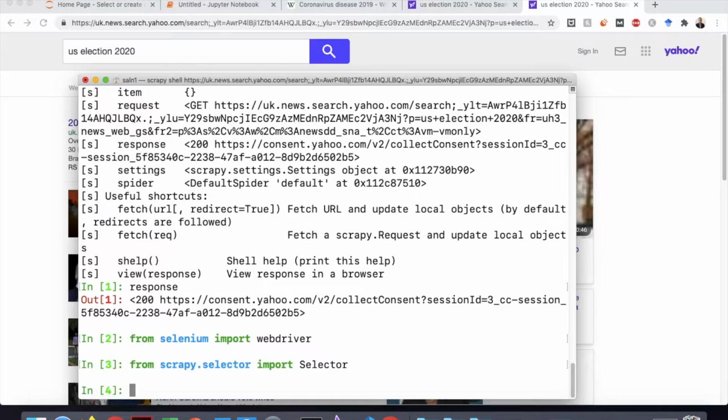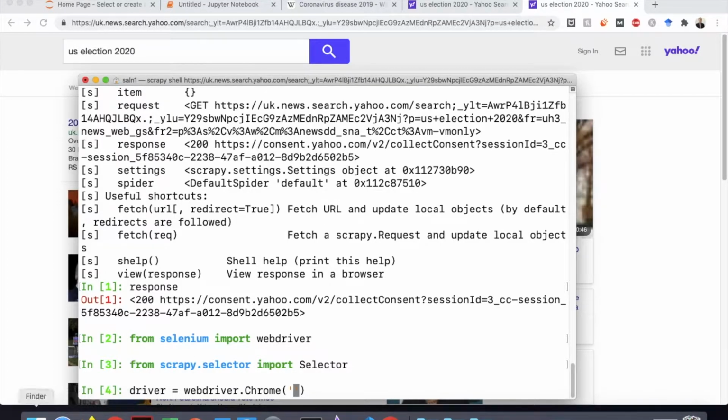Then I can create a new variable called driver, and within that it would be webdriver, the one that I have imported, dot Chrome. So I decided to install the Chrome driver, not Firefox. All that needs to happen here is to give the address or the location of my WebDriver file.